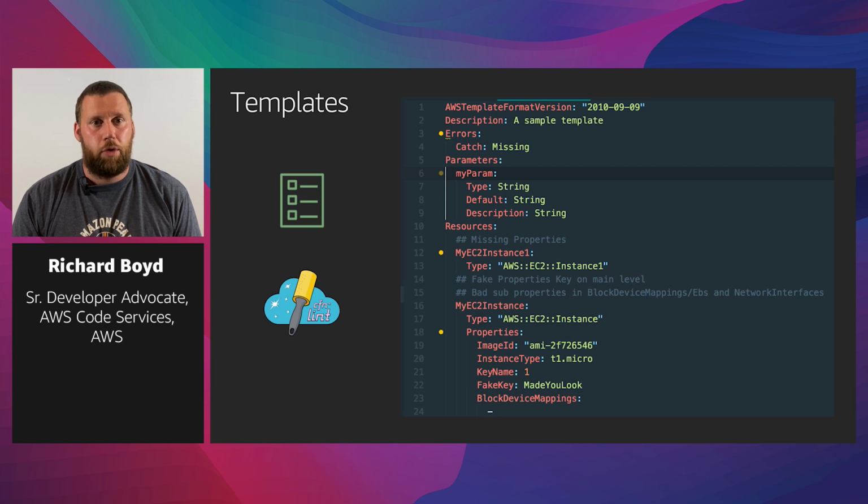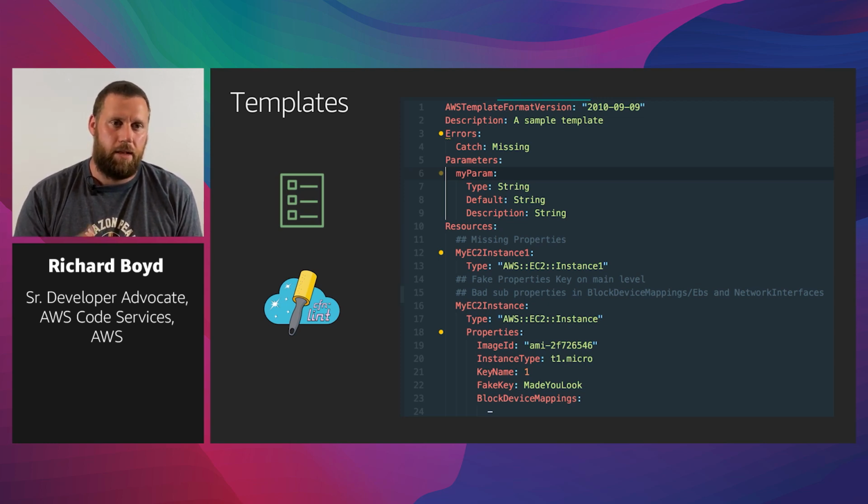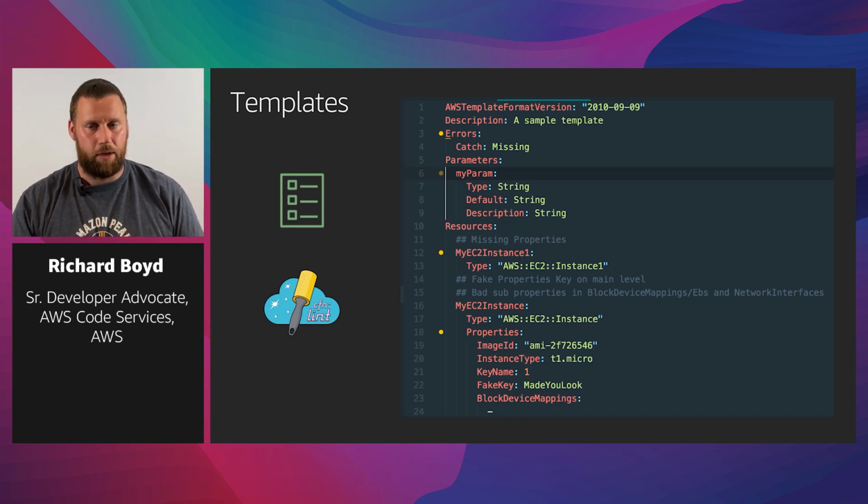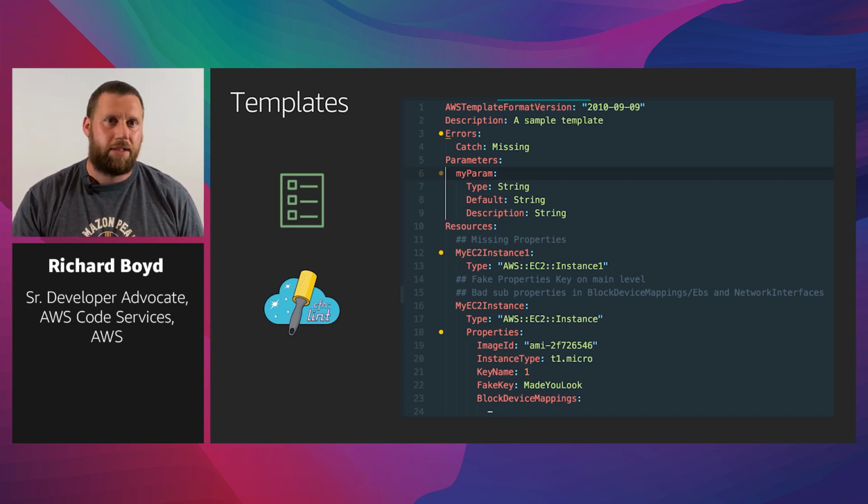When you have a template, you could just send it to CloudFormation and then let CloudFormation tell you if there's an error. It can be rather time consuming because some resources depend on other resources and you can model these dependencies in your template. But if it takes a long time to create the resource, you hit an error, it's going to have to roll those back. You could waste a lot of time because there was an error that you didn't expect.